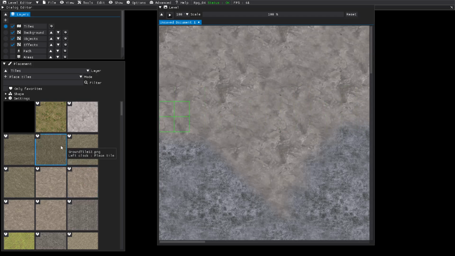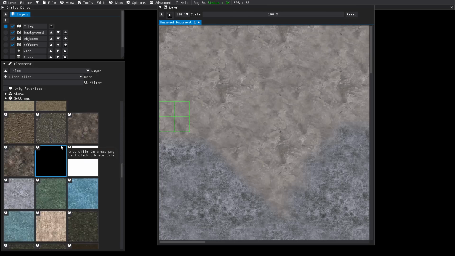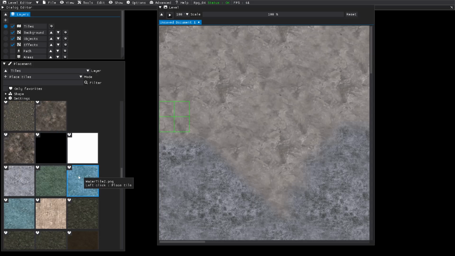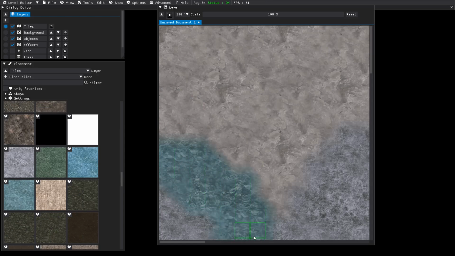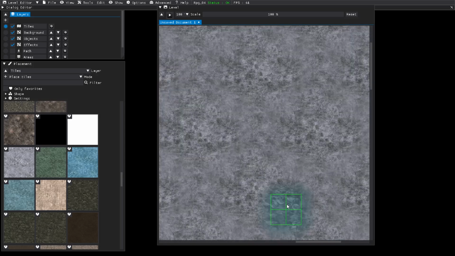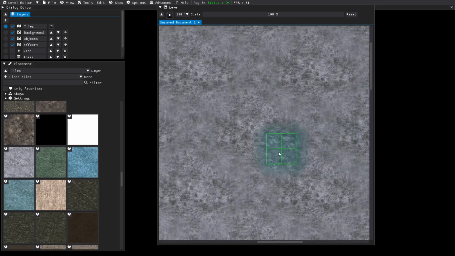Then what I'm going to do is I'm just going to find my fluids here. Water tile 3. And I'm just going to paint this one in here, just without any animation or anything going on. I'm not sure where I got to, but we'll just come back over here.